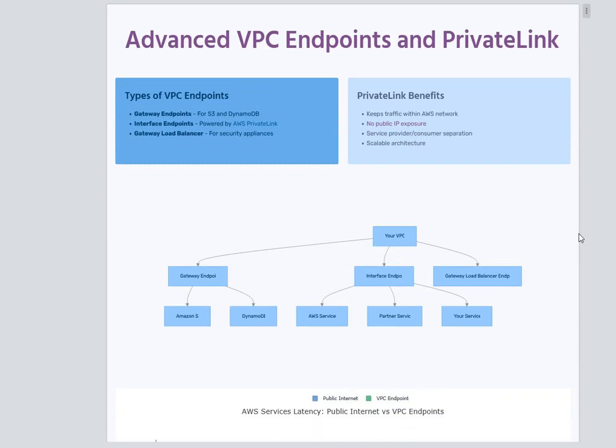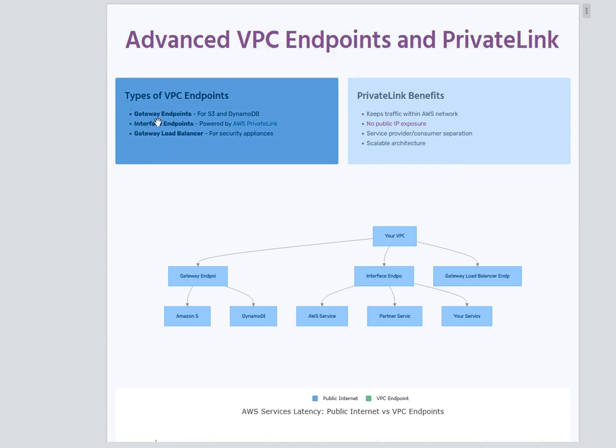All right, so we're going to talk about advanced VPC endpoints and PrivateLink. PrivateLink is the same way we get connected from on premises through a private connection. Let's have a look at the types of VPC endpoints.